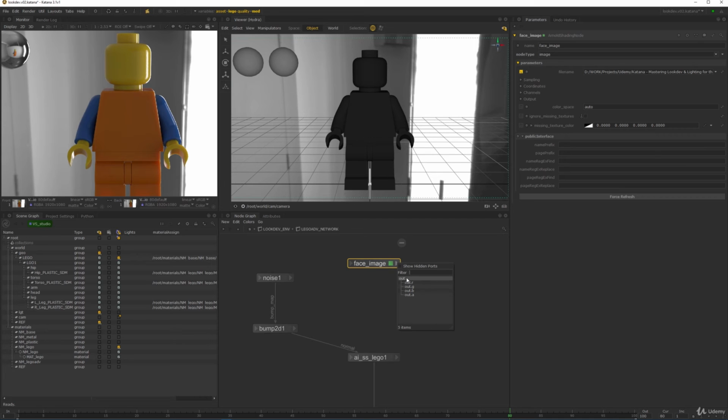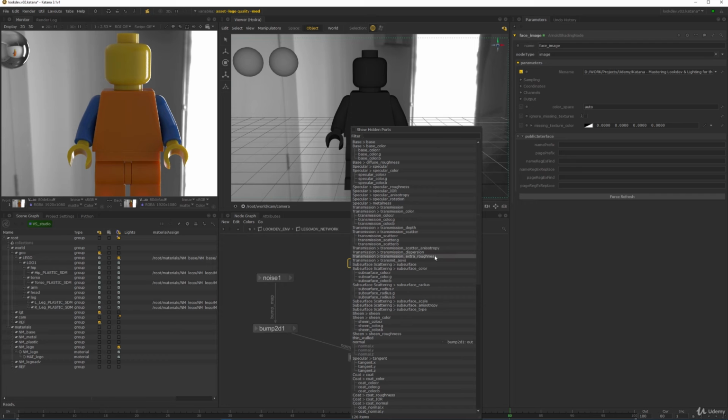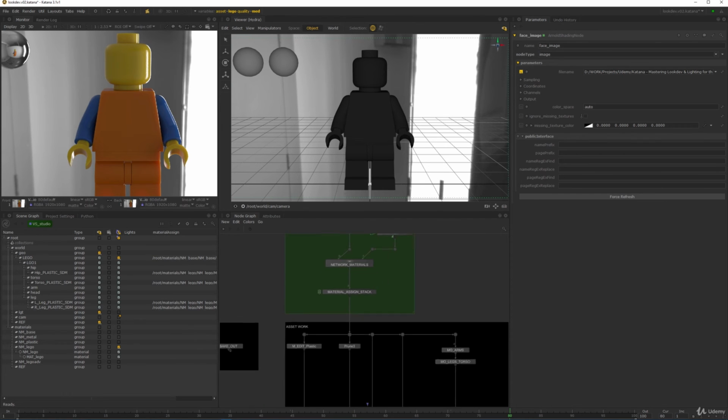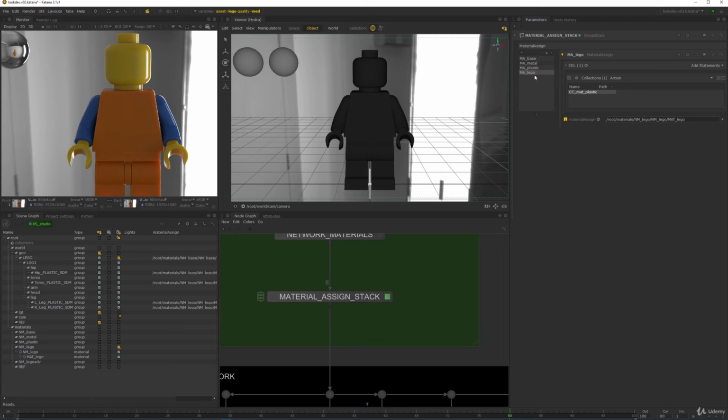And just connect that out into our subsurface color, which we have right there. So this is now connected. And right now it's not assigned because our material assign stack does not incorporate that. So let's just duplicate the Lego one and just maybe prefix this with ADV, as we did the shader ADV, and choose the head object, which lives under head.